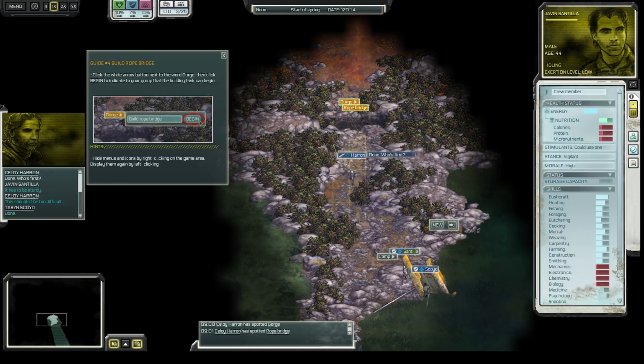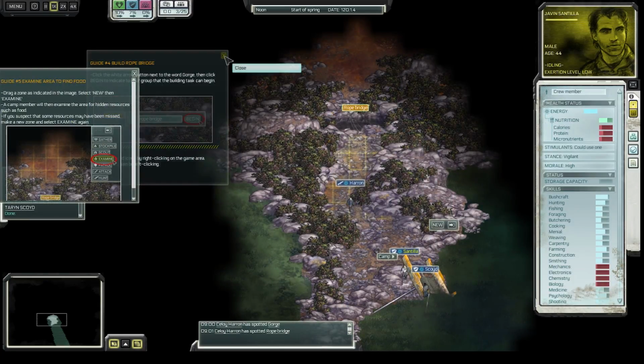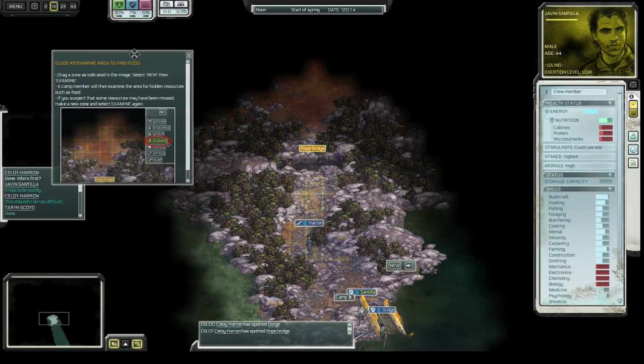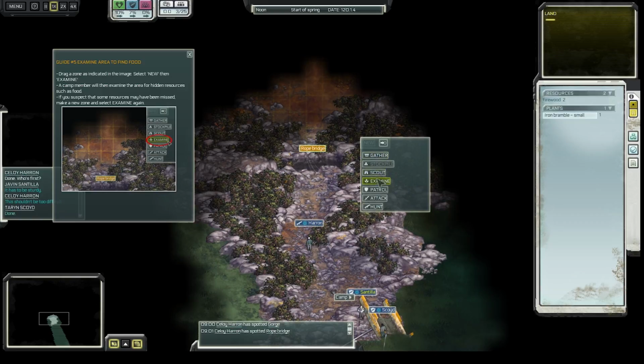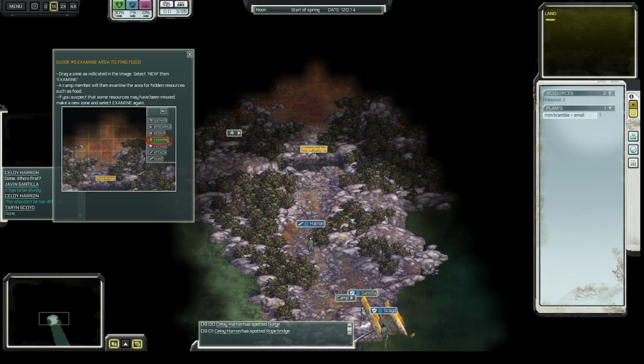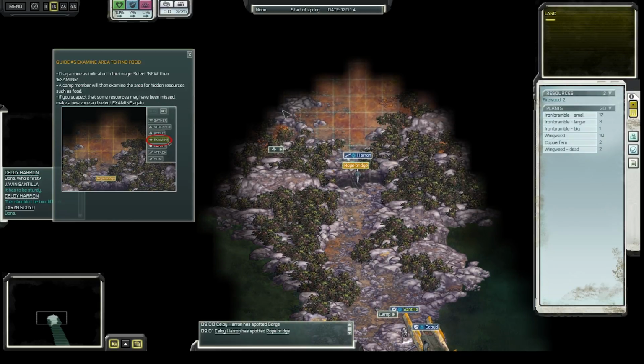Done. Who's first? Examine firegrass to find food. Drag a zone as indicated in the image. That's north of this gorge. Examine, like that. A camp member will then examine the area for hidden resources such as food.